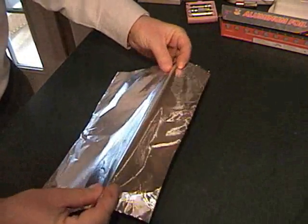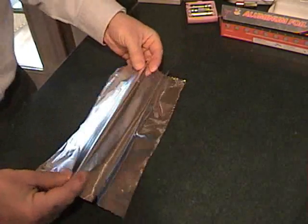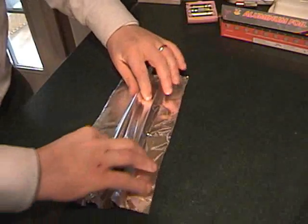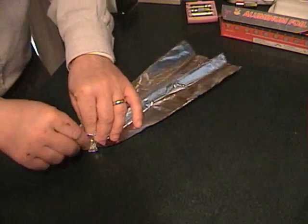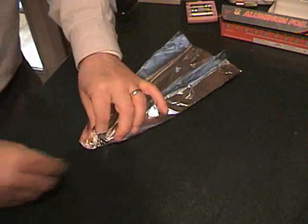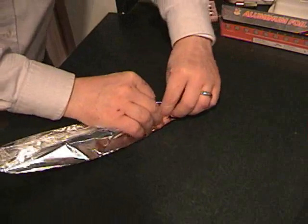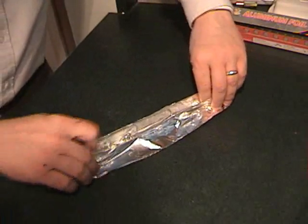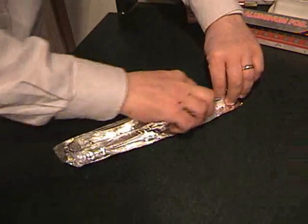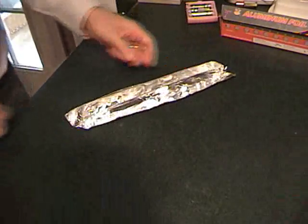And for my little trough, I make up a couple of troughs. Usually for one batch the size I did, I probably would need about 3 of these. And make it something like this. Fold it over twice, just so the stuff doesn't seep out. The other one over here, like this. Like that, and like that. And then I can pour the hot sap, hot gum really, into this trough. And that's that. I just make up a few of those.